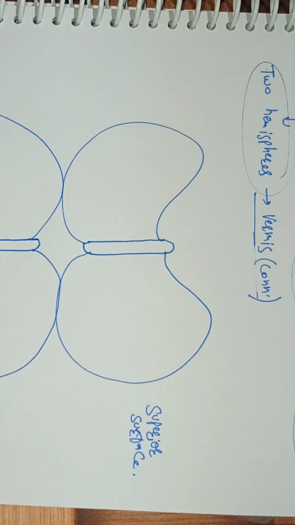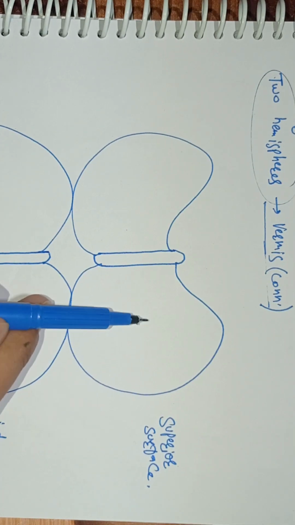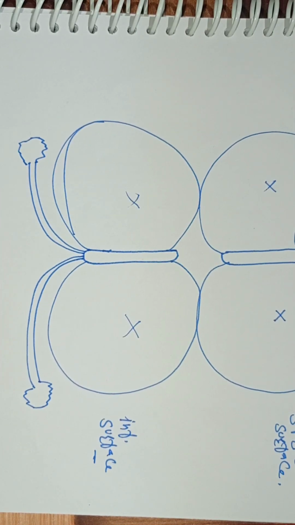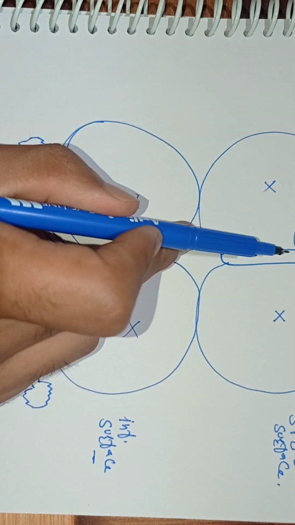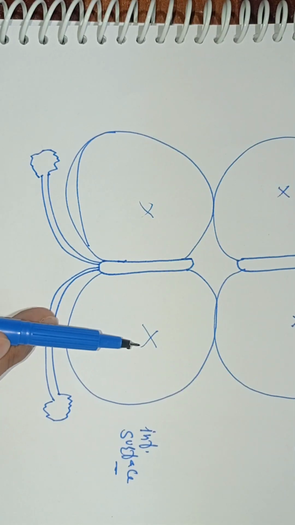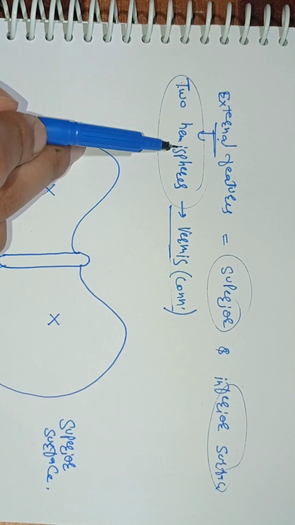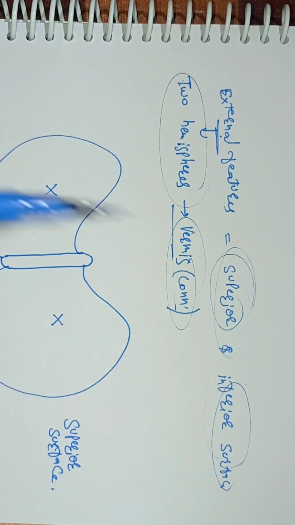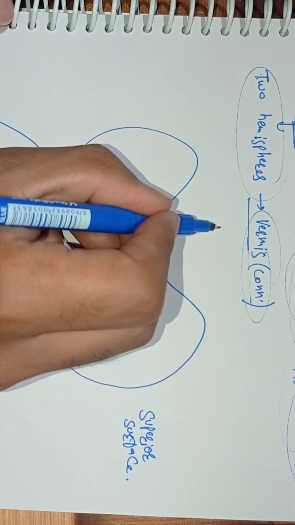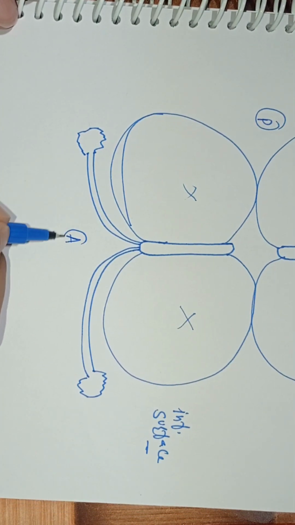As you can see, in the superior surface as well as in the inferior surface, our cerebellum has two hemispheres. This is the first hemisphere and this is another hemisphere. These two hemispheres are connected by vermis. So this pillar that I made is vermis. Two hemispheres connected by vermis, and we have the superior and the inferior surface. So this is the anterior side, this is the posterior side, and this is again the anterior side.